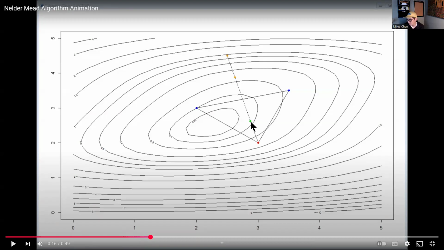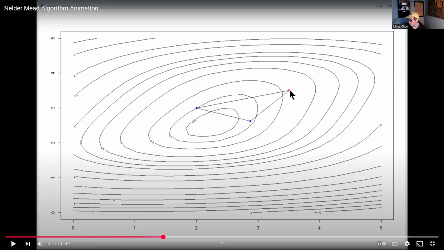And so if you want to maximize a function, you just basically take your function and multiply by -1, and then minimize that. Okay, so here is the inside and outside contracted point. We look at this, and the inside contracted point performs better. So we will accept that. And my simplex looks like this.